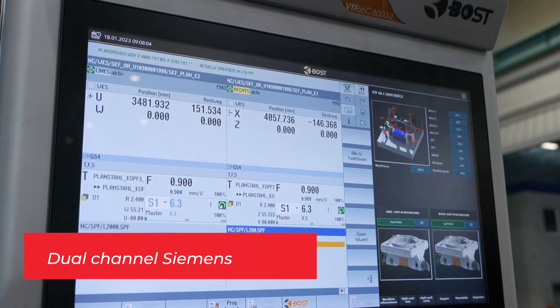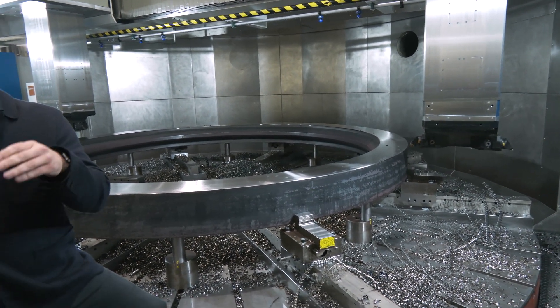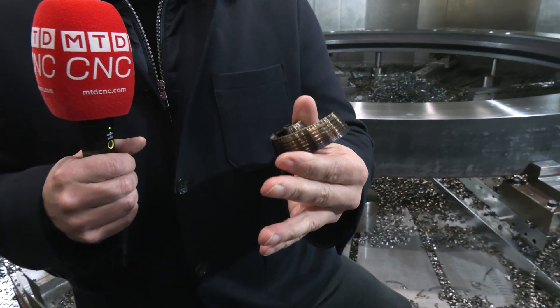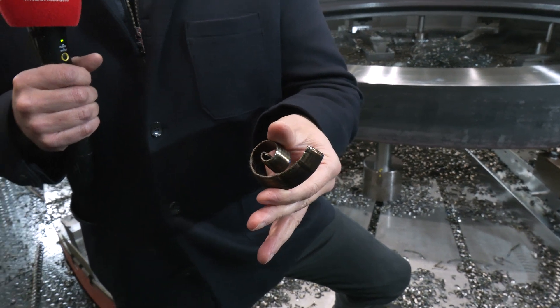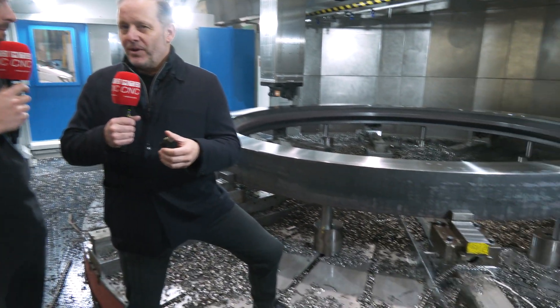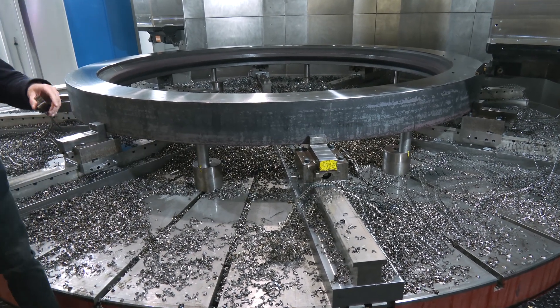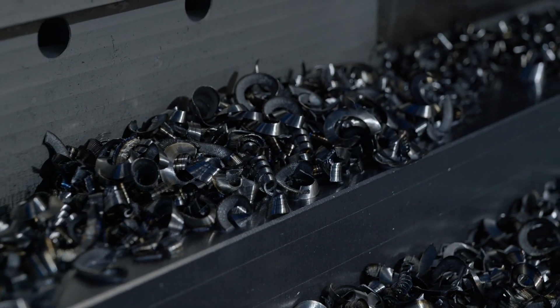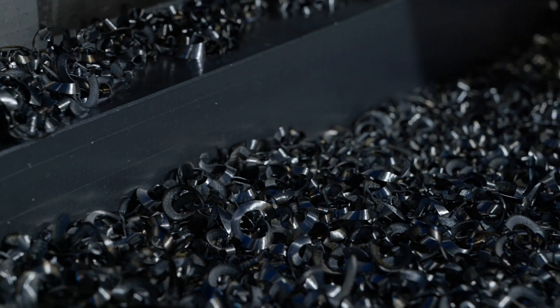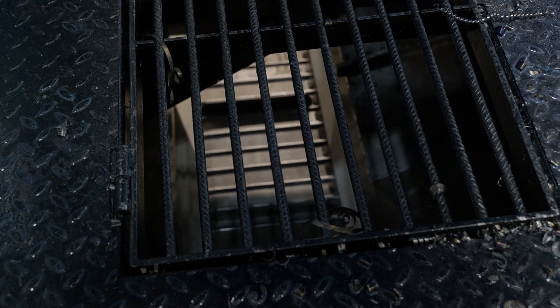The hydrostatic system also benefits surface quality significantly, helping customers produce parts fast and at the quality they need. The table sits on a thin film of high-pressure oil, which means you can put up to 100 tons on this bed — no problem. When machining rings with two rams, you generate a lot of chips, which is why these doors — currently closed for safety — will open later in the video to let the chips fall down. Now let's look at the milling and drilling capability.